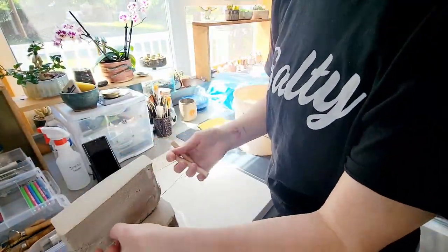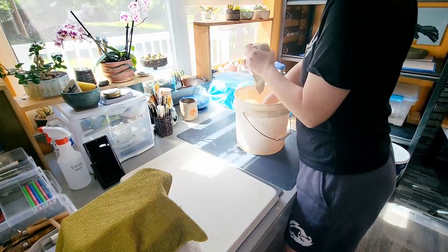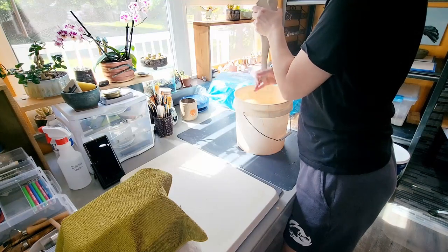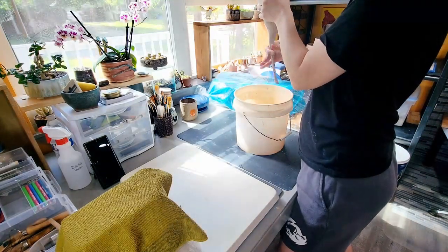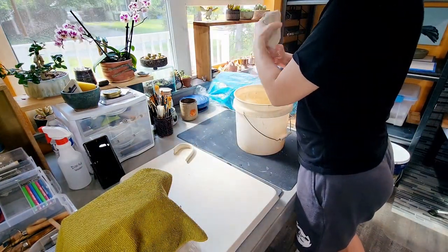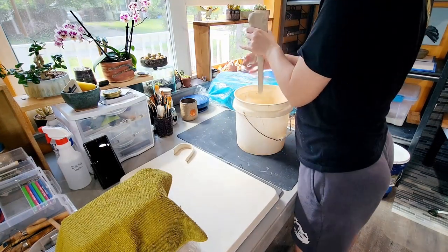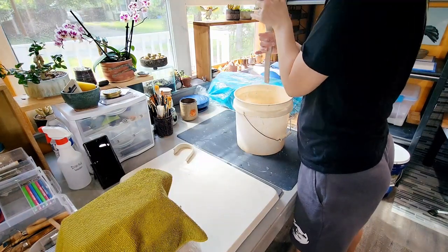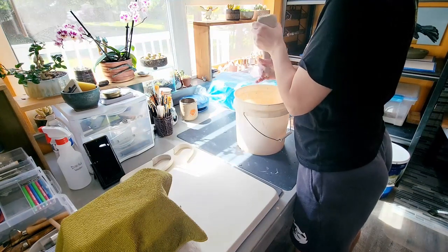For these mugs and all the mugs I've made, I'm going to be pulling my handles. There are many ways to make a handle, but pulled handles are what resonate for me and so are used in my work. There's just something about a pulled handle that feels natural and comfortable. There are as many opinions on handles as there are ways to make them — I'm simply making what resonates with me. By putting together a collection of all that resonates with ourselves, we build the toolkit for our individual style.